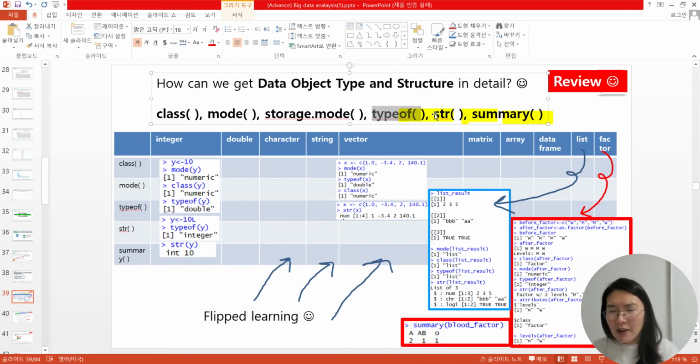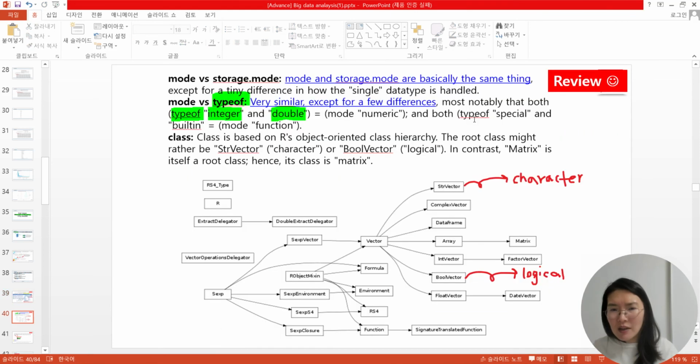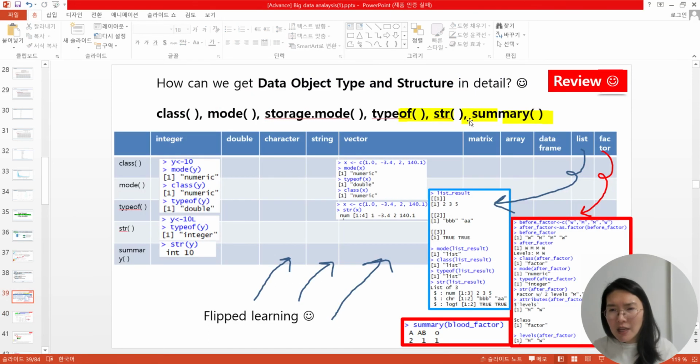And as we learned about the str and summary functions, they can cover additional information for each data type. So whenever you make your own new variable, I recommend you use the summary, typeof, str functions. All right, so that is the review of the previous video.